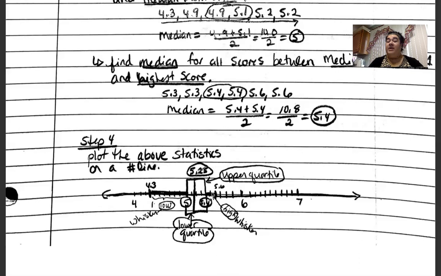So in essence, you have four quartiles. You have this part here, then you have the lower quartile between them two medians, then you have the upper quartile between the two medians, and then you have this part here, the whisker, okay? So just by looking at this whisker plot, I now can see the dispersion. I can also see where my central tendency is. I can even see that it's slightly skewed, okay? And all of that can be determined by looking at a box and whisker plot, okay?